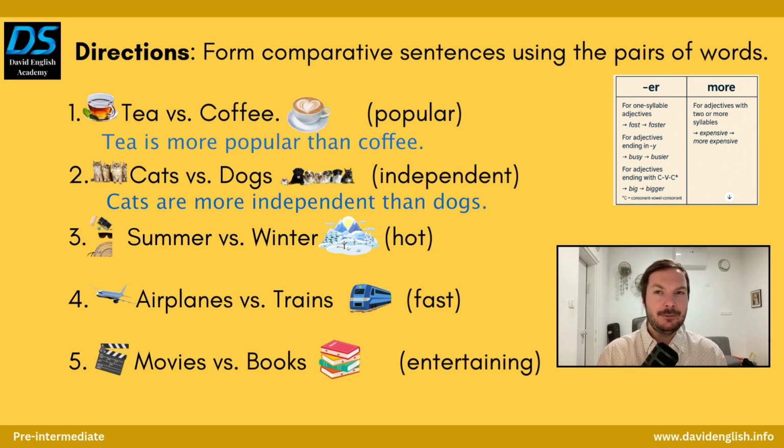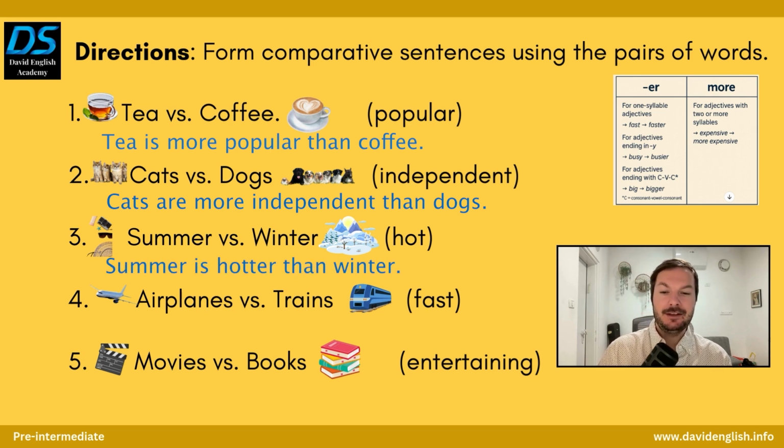Number 3, summer versus winter, hot. So the word hot goes to hotter. Now, in your opinion, which is hotter, summer or winter? Well, we all know that summer is hotter than winter. And I want to know from you again, what do you prefer more? Do you prefer the summer or do you prefer the winter? I really want to know.